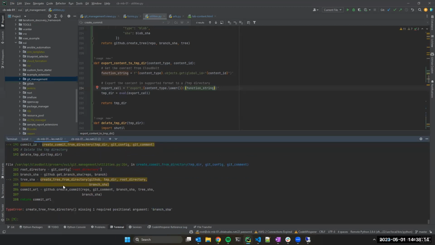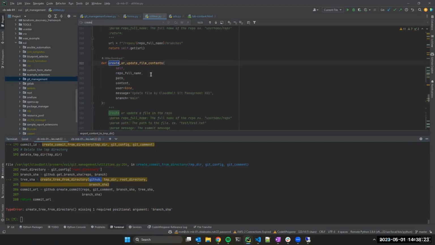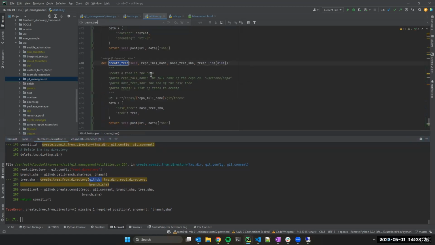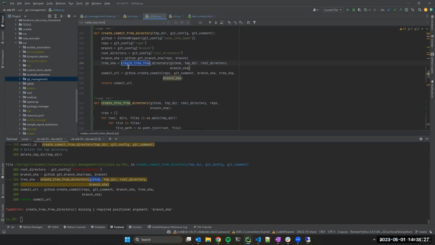Missing one. Let's see. Create tree from directories. Missing branch SHA. Let's see. Tree. Directory. So 1, 2, 3, 4. Oh, you know what? I did miss one. I did not pass in the repo. Must have been a later add.